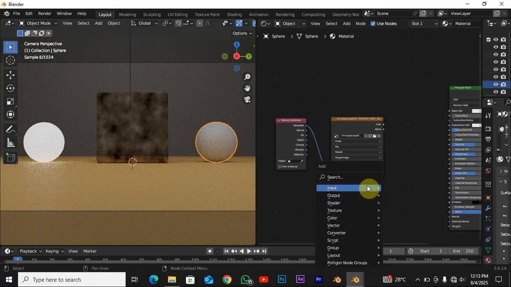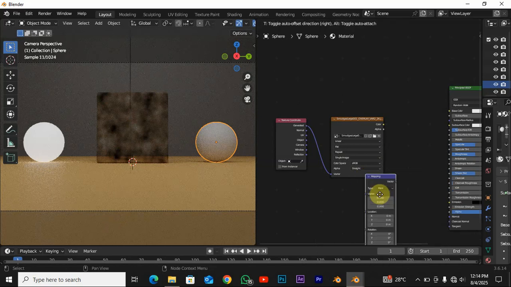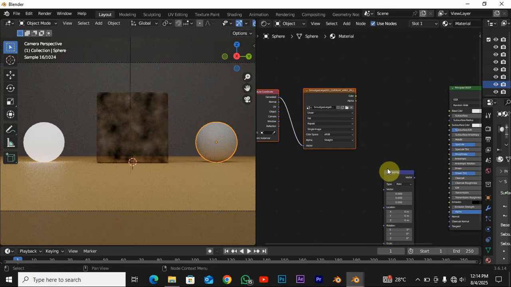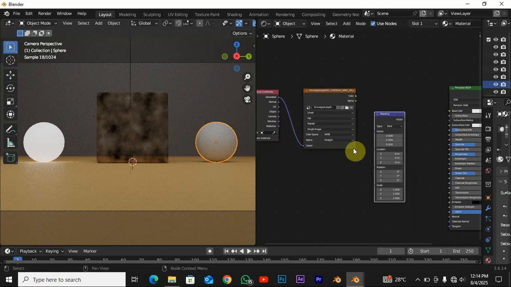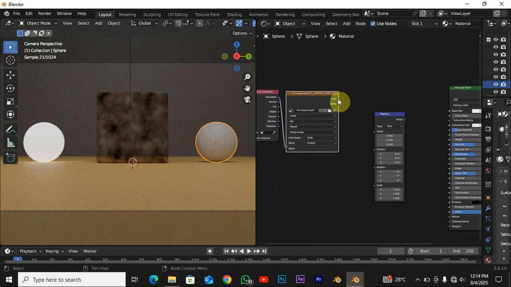Shift A, let me search mapping. Let me drag this up and plug it into the vector.